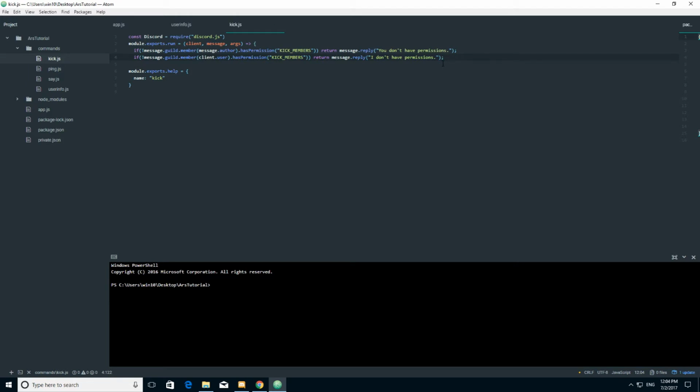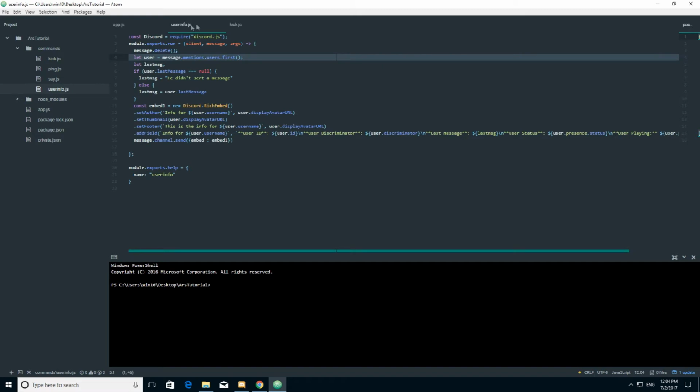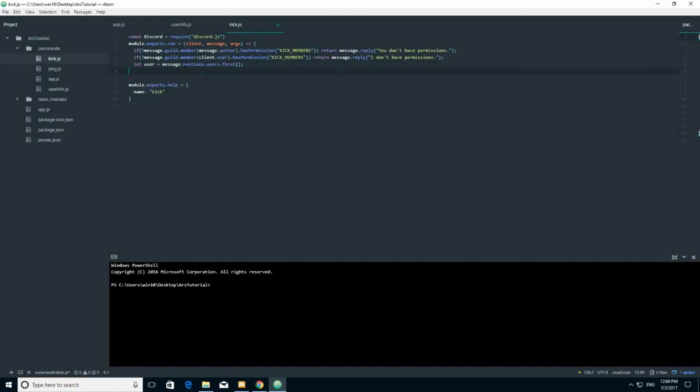Okay, so let's define user. I will just copy paste, I'm so lazy. So we have our target. We can call this toKick, or I will just call it user. You can call it toKick to be more organized. We want to kick the user and get a reason, so we can log this to our mod log.